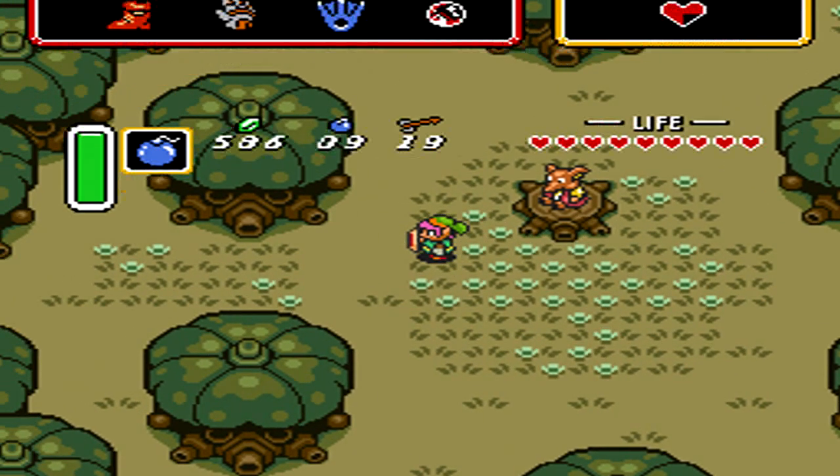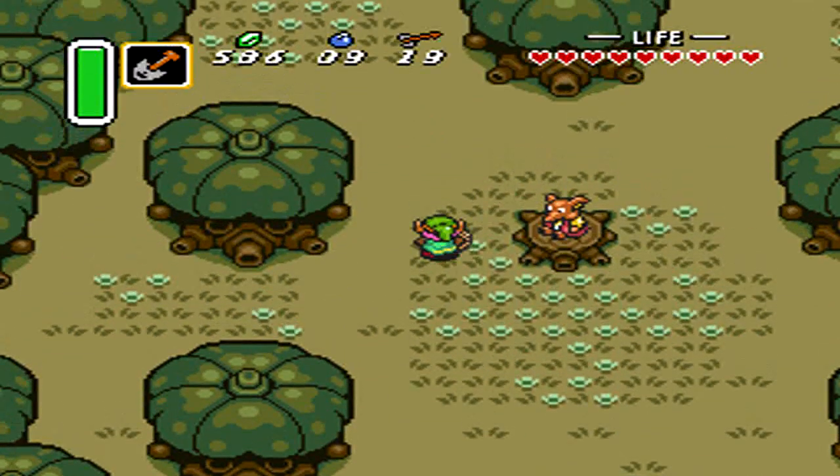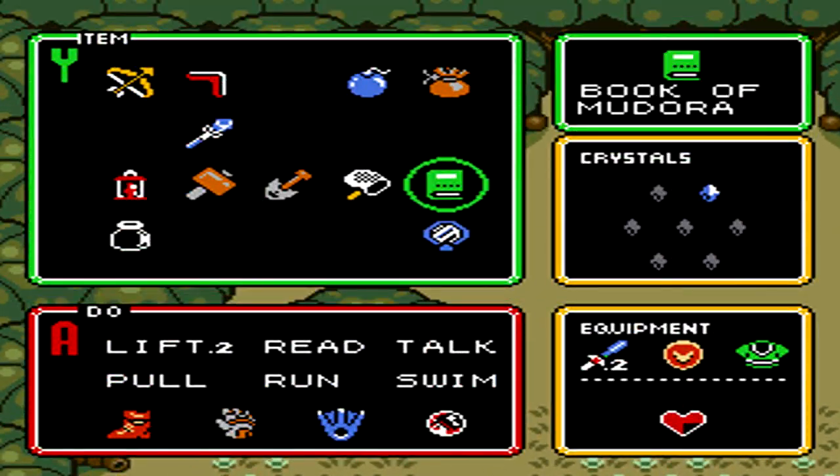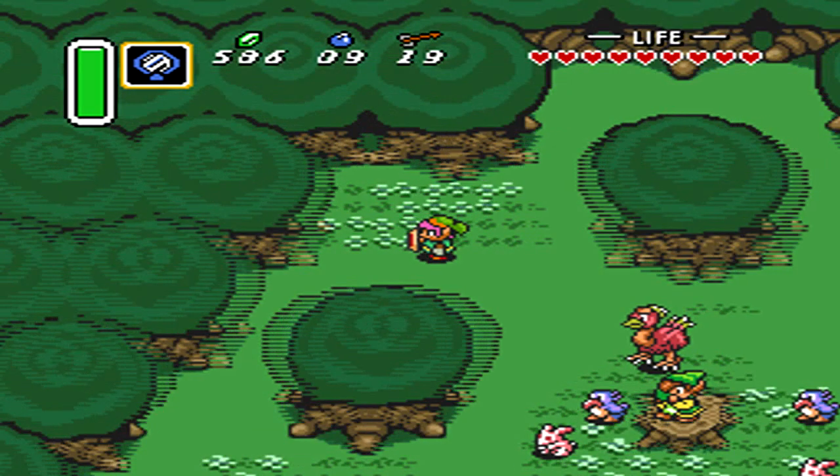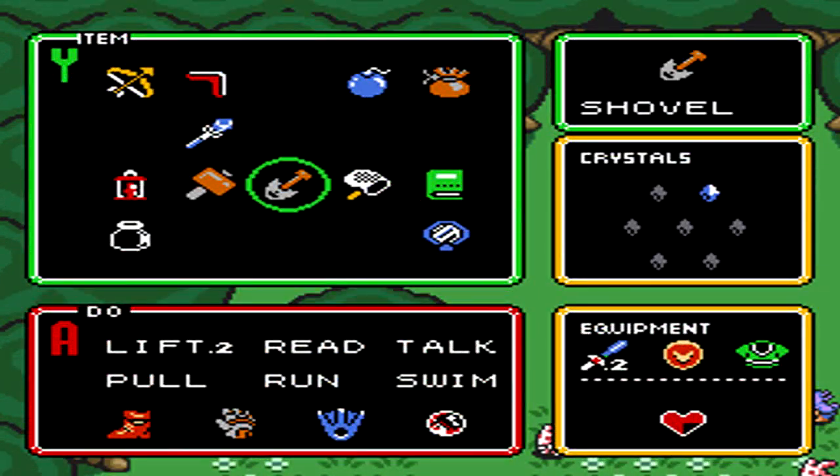So what you'll need to do is, once you have the shovel in your possession, use the mirror to travel to the Light World. And then you're going to want to dig up the spot of flowers that I am going to in order to find the flute.